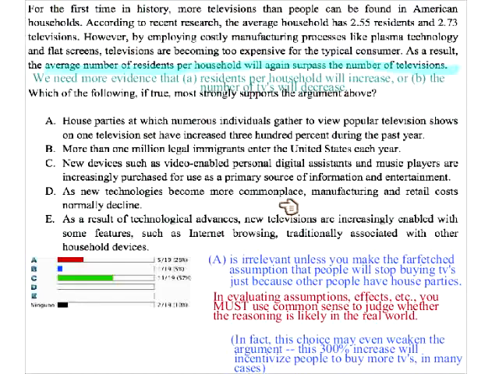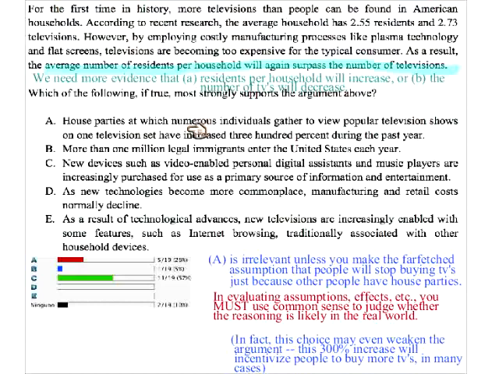B, more than 1 million legal immigrants enter the U.S. each year. The problem with this is that the passage talks about residents per household and not total residents. So the entrance of immigrants into the country will not increase the number of residents per household unless A, they move into other people's houses, which is unlikely, or B, we assume that they have more people packed into their house than people who are already in the country. So there's no reason to assume these things. So B is incorrect because B doesn't address the per household issue.